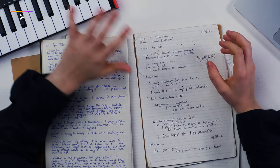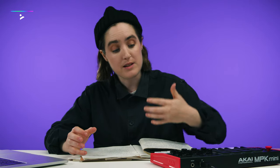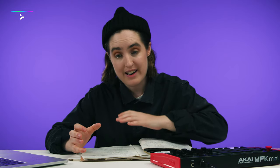And that little observation, that thing that I was judging myself for writing, that I thought I would never use, became: the bird is flying low over the lake and you told me that you were mine and now I'm flying like the bird. So one of the reasons why I love this exercise is because it gets you to write stuff down, and stuff that you think is rubbish now will prompt something potentially amazing one, two, three years down the line.